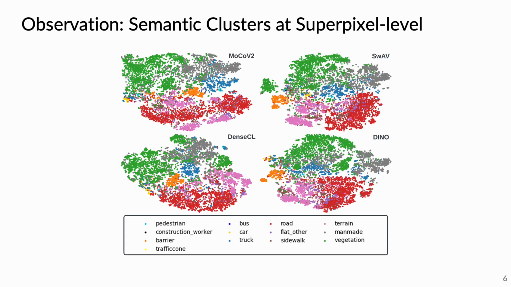We hypothesize that self-supervised image features form semantically coherent clusters. We test this hypothesis by visualizing superpixel features using t-SNE and colorizing superpixels with their associated LiDAR labels. We use different self-supervised frameworks and show a clear semantic structure at the superpixel level. Now we can use this semantic structure to reduce the contribution of false negative samples and to balance the contribution of well-represented versus underrepresented samples.